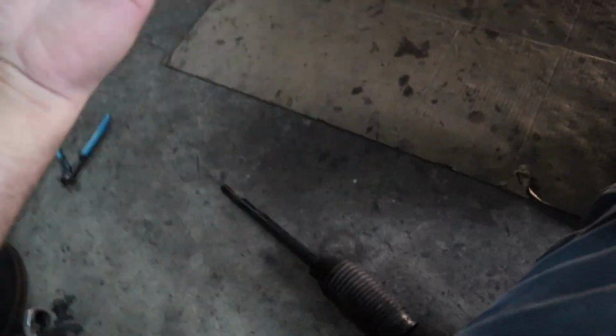But he sent me a message and he was like, man, just go ahead and take a look at the rest of the suspension. And I did, and the first thing that was out was the inner and outer tie rods right here. They have excessive play in them. And the passenger side, that's the one that's always going to be more worn out, so I took that one off already too. I checked the ball joints. The ball joints were completely out.